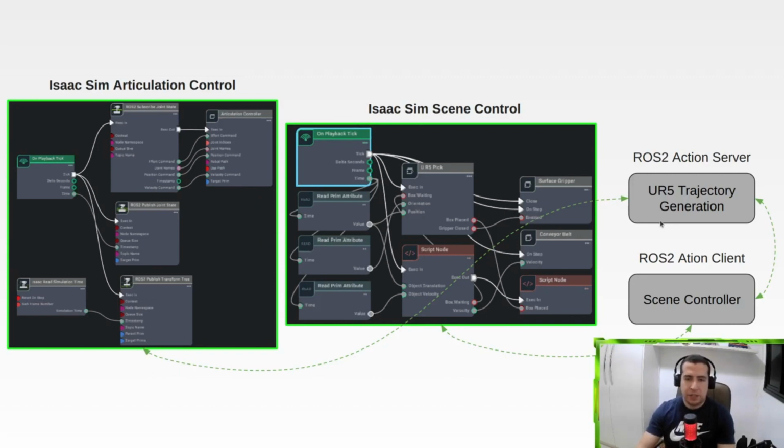In this simulation, I have a ROS2 action server that's generating a trajectory for the UR5 in the simulation. In this implementation, we have 5 types of trajectories that are already implemented.